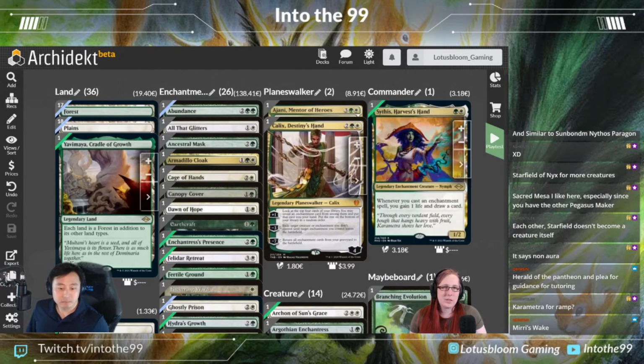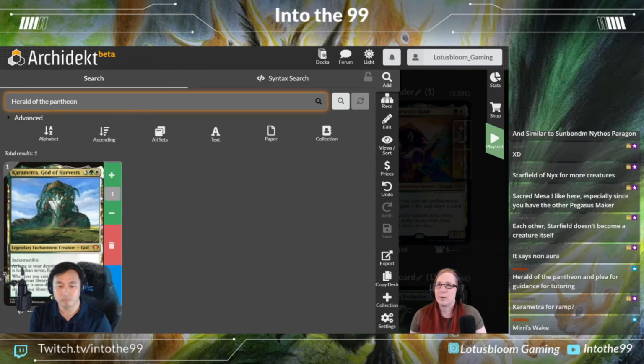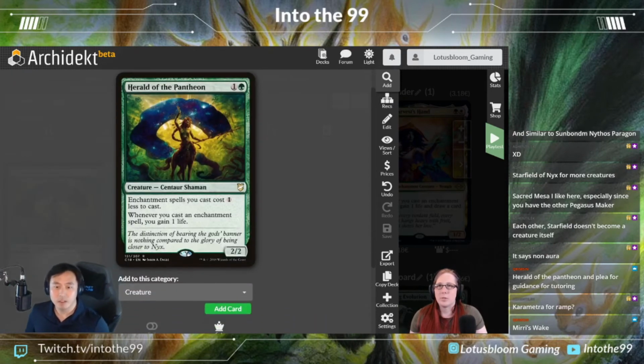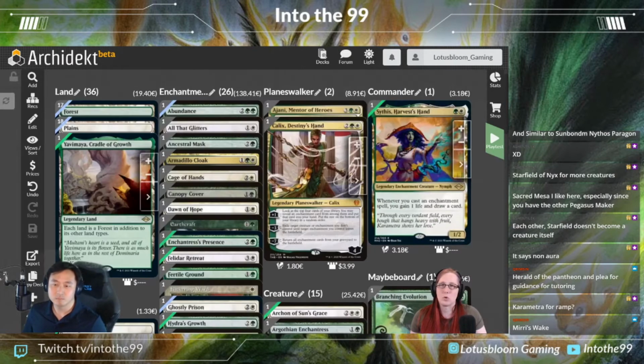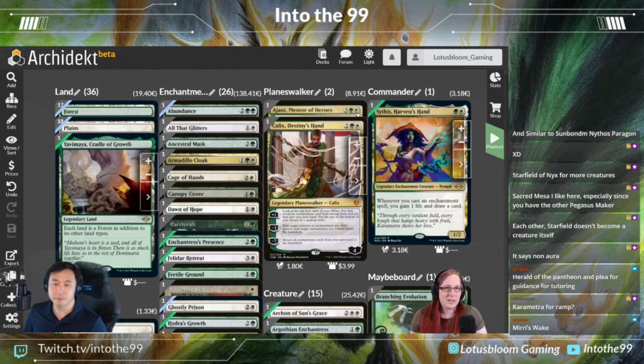So Crimson says Herald of the Pantheon and Plea for Guidance for tutoring. Ooh, Herald of the Pantheon. Let's have a look at that one. 1 and a green. Enchantment spells you cast cost 1 less to cast. Whenever you cast an enchantment spell, gain a life. Yeah, super, and phenomenal.